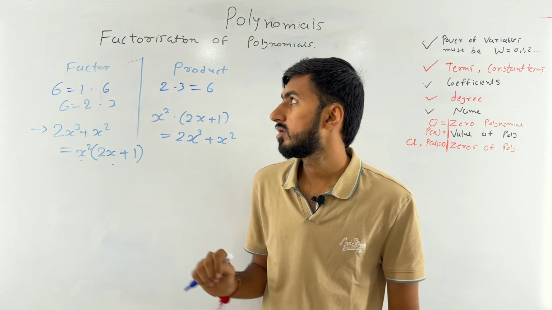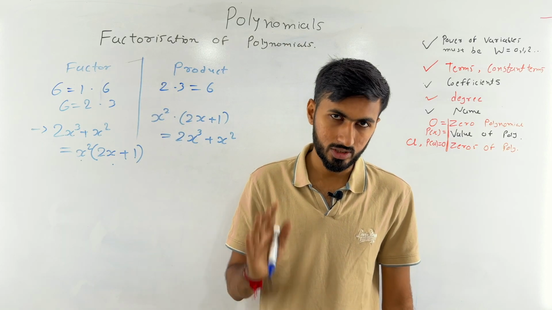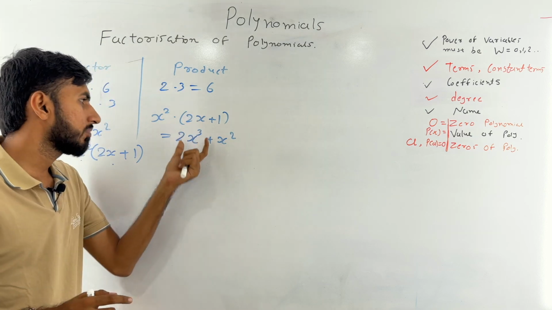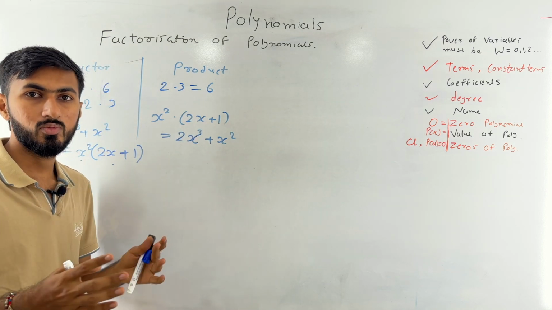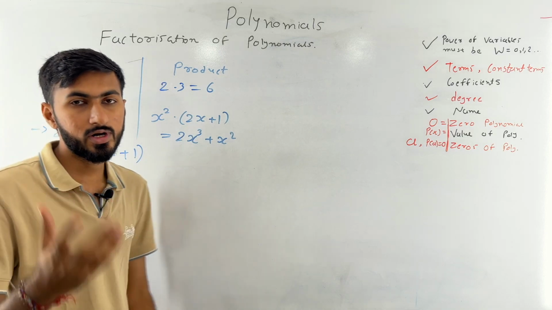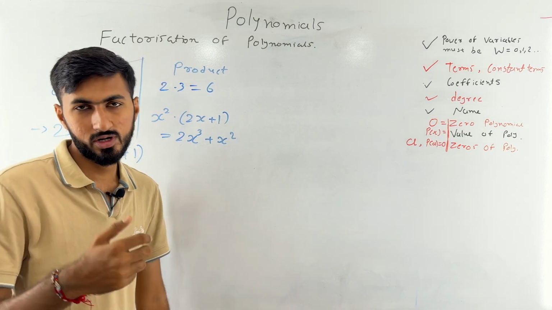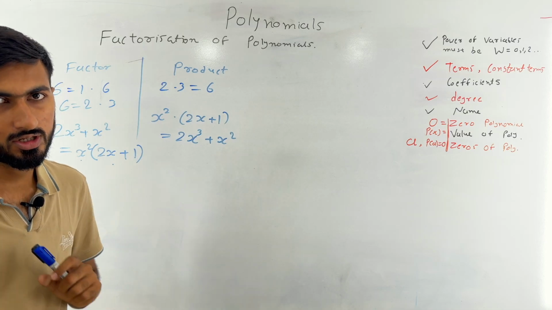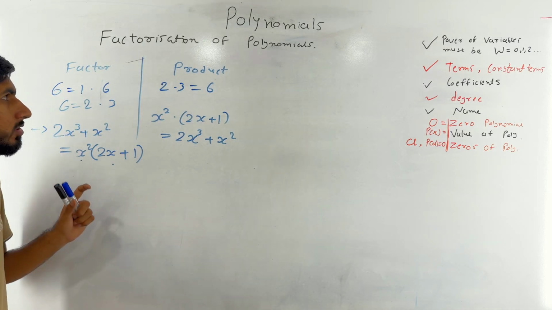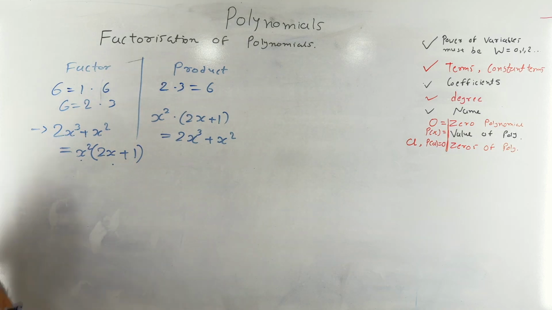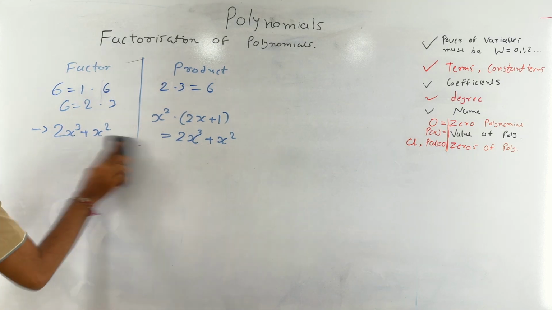So here is our first way to find a factor, but in this chapter we don't have this type of simple polynomial. We have quadratic polynomials and cubic polynomials. So to find the factors of that type of polynomial, we have to define a method, and the method is the factor theorem. And to learn the factor theorem we should know what the remainder theorem is, right? So let us learn what the remainder theorem is.